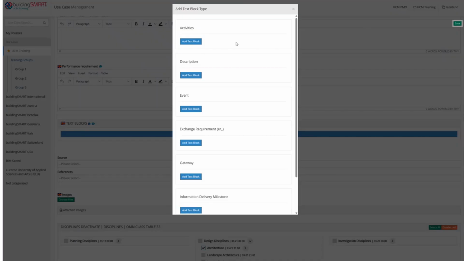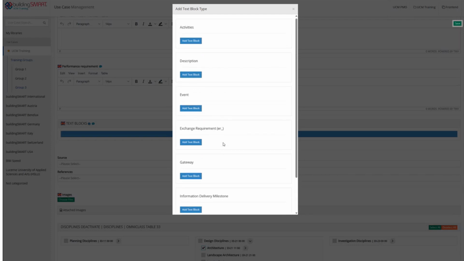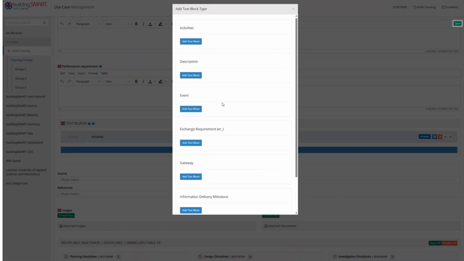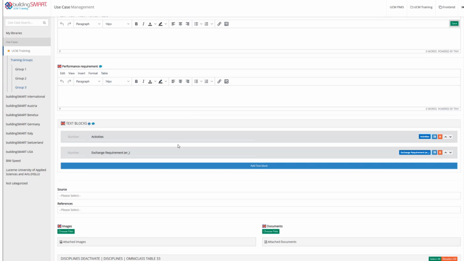So we say text block, and what you see here, depending on whether it's an activity, an event, an exchange requirement, or a gateway, you have to select the right text block. So we say, okay, activity number 1, we have then an exchange requirement. Then you add an exchange requirement. And this is important that you take this one because the exchange requirements are according to the LOIN standard.